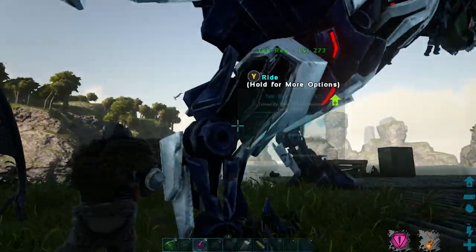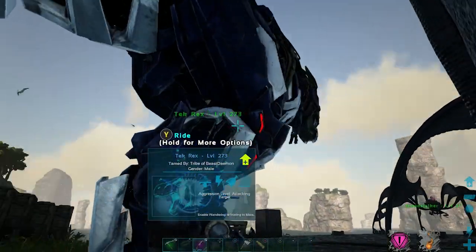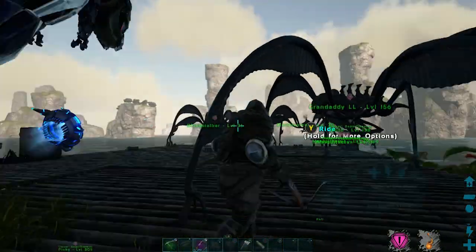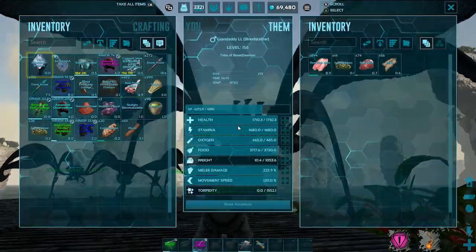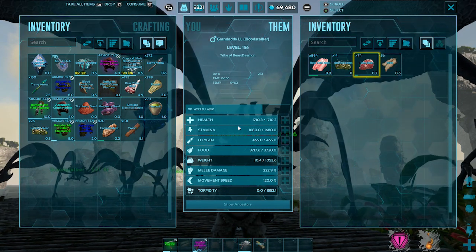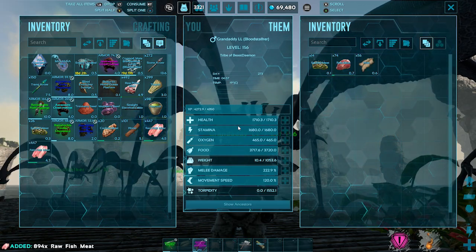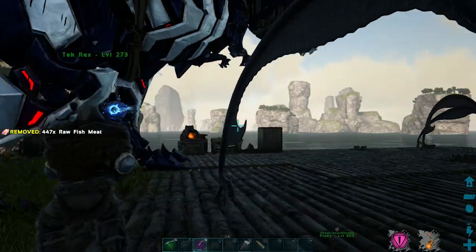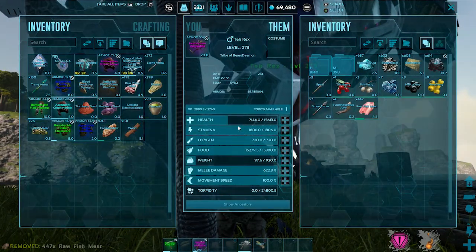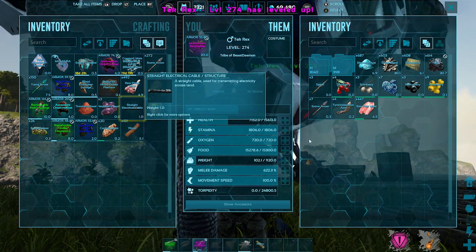Man, those spiders take up a lot of room. Alright, so first things first, we're gonna have to feed this guy. We're gonna have to get it up to par as far as the health. And I think we'll just use this meat. That was crazy.